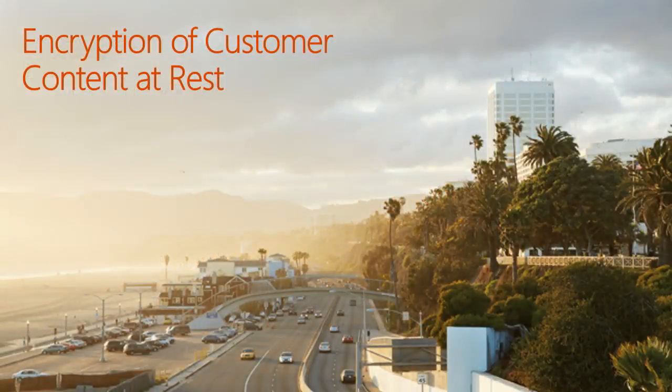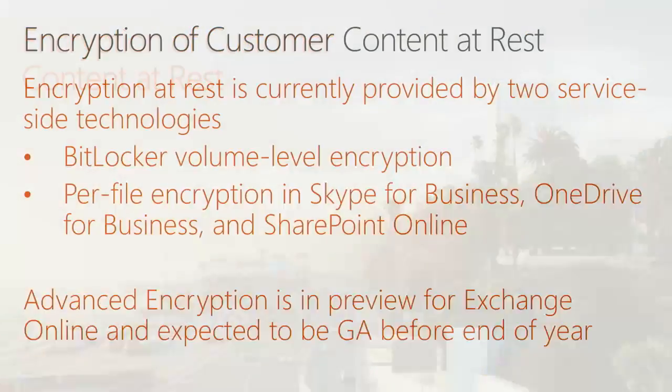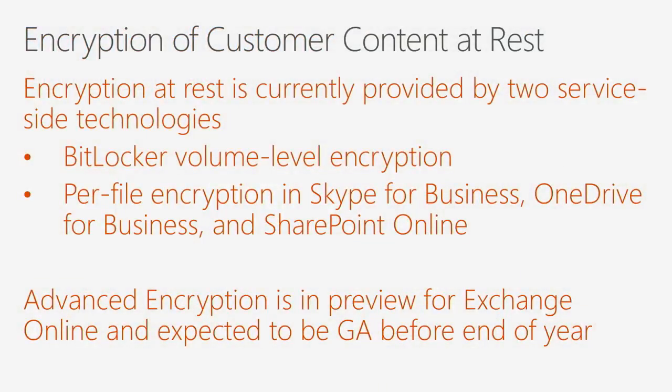So let's start with a discussion about content at rest. For customer content at rest within Office 365, there's two things that we're currently doing. First, all servers, Exchange Online, Skype for Business, SharePoint Online, and so forth, all of those use BitLocker for all of the disks that are hosted by that operating system.